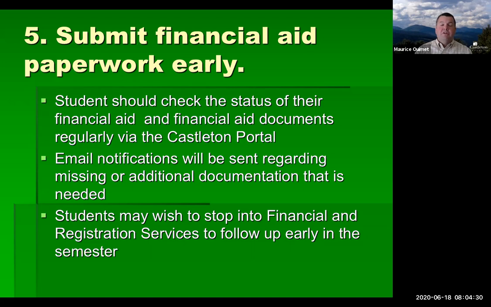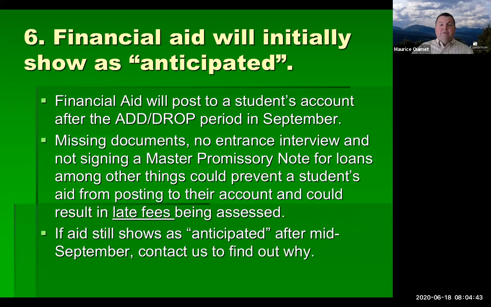Because if you don't do those steps or miss a step, it can prevent that financial aid that you're really depending on from coming over, and you'll be responsible for the amount that's not covered by that financial aid. It is initially going to show on your bill as anticipated. So when you look at your bill for the first time, you're going to see all of your charges listed out. They're going to be all itemized, right? And then you're going to see underneath that your anticipated financial aid. And again, it's called anticipated at this time because it actually hasn't come over and posted to your student account. And that's okay. It's normal for that to be this way.